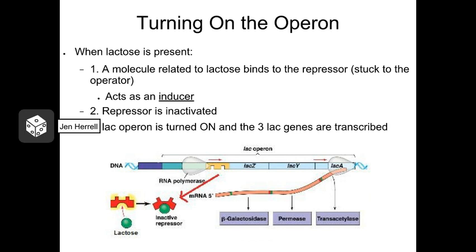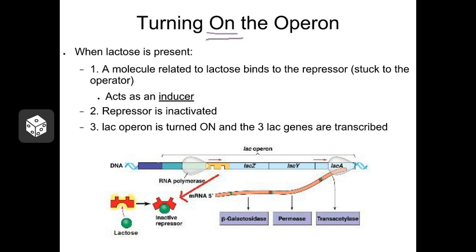Let's say that you've just enjoyed a big glass of milk and that some of that lactose has made its way down to your large intestine. At this point, your E. coli are going to get very excited and they're going to need to turn on the lac operon so they can break down that lactose for energy. How will they go about this?